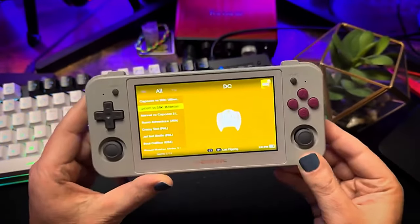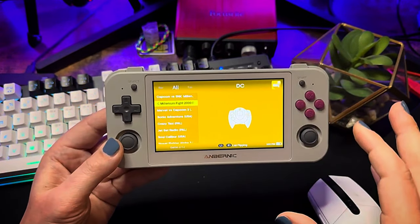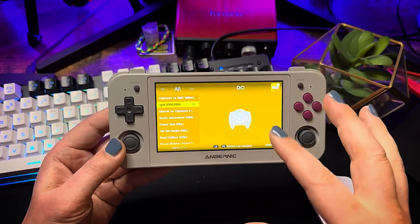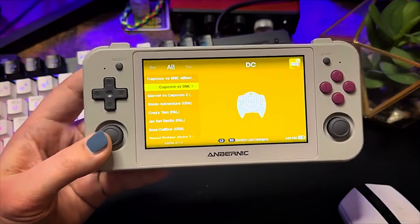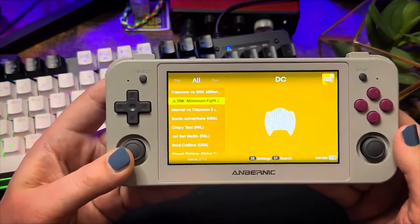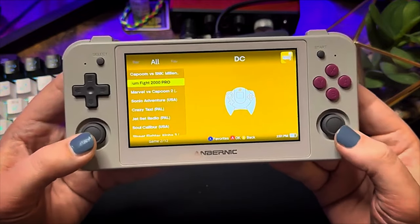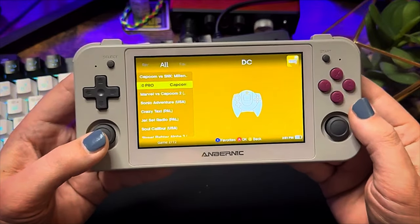And if you touch the power button, it actually boots you into a front end. Now, once you turn it on, it stays. So next time it boots up, it'll boot into this. And of course, here we are in Dreamcast. Let me just say that this thing does an incredibly good job of playing Dreamcast and N64 games. I was surprised. And of course, it's a touchscreen, and the touchscreen works really well.